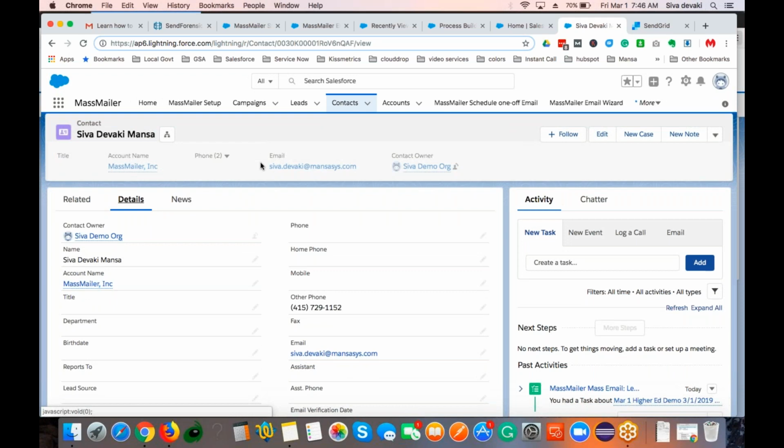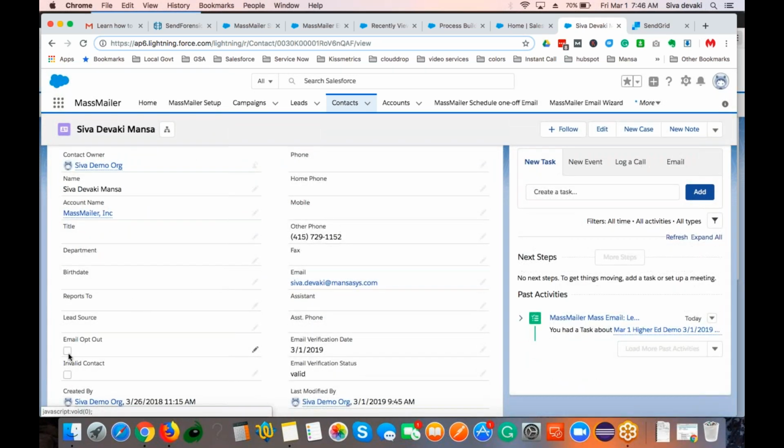So for the existing data, if you're asking, if you already have email opt-out flagged for any contact or lead, we honor that and we suppress them. So we go by the field update.